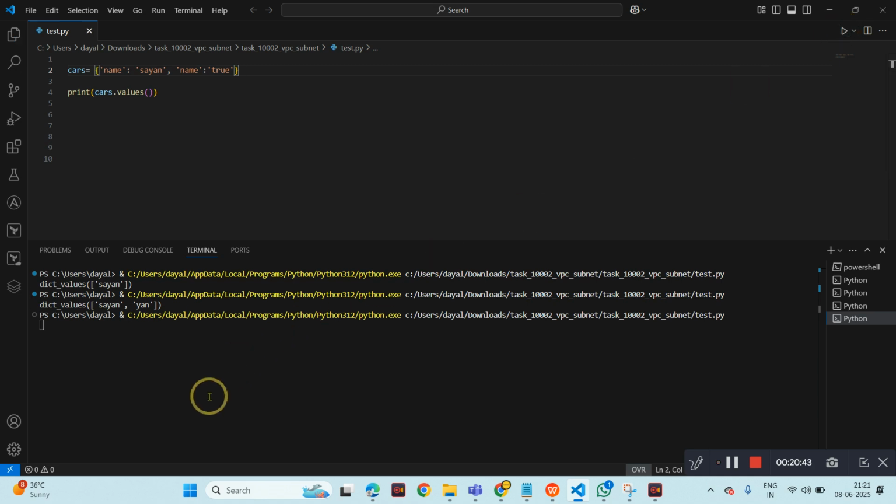Let me execute this. See here. What you see is an error here. If you are using the same key but a different value, then it's getting updated, because you are having the same key, and you are just trying to set the value. So this value is getting updated by the next value, the latest one. If your key name is different and the value is the same, then it will be executed, no problem. But if the key name is the same and the value is different, then the latest one will be updated. The latest one is the right hand side, the next item, whatever the last item is, will be updated.